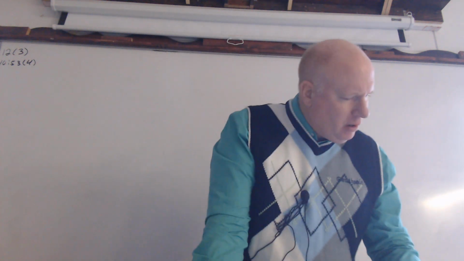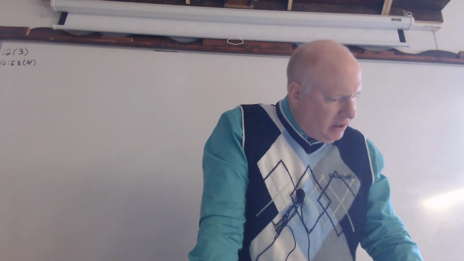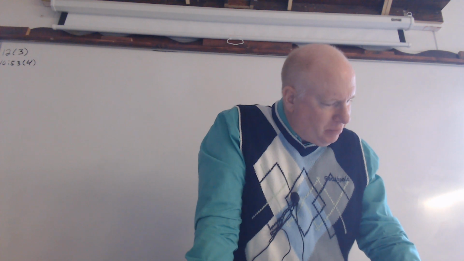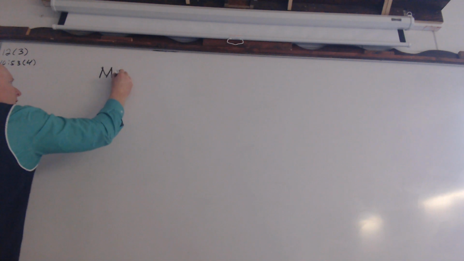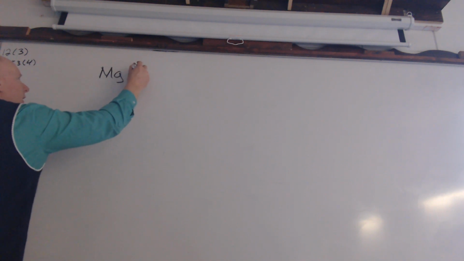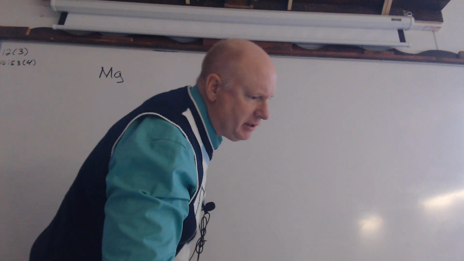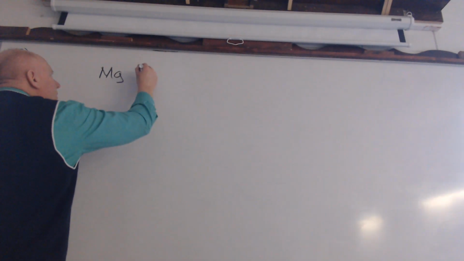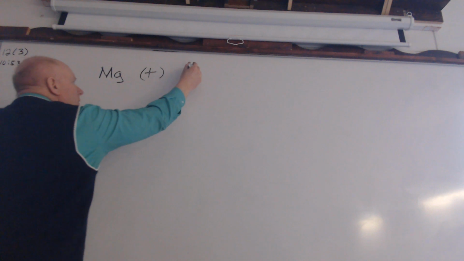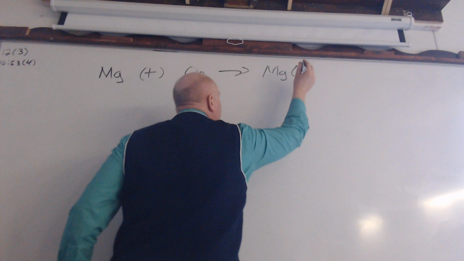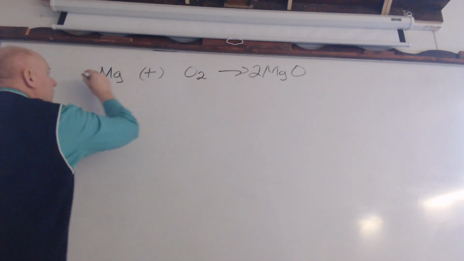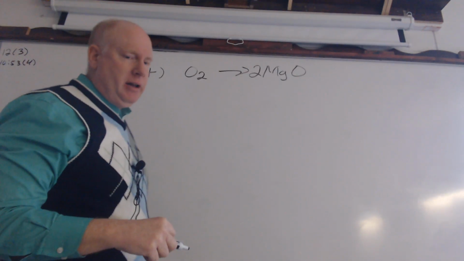But anyway, as we look at this, what is the mass in grams of magnesium oxide produced from 2 moles of magnesium? Okay, so here they give you the equation, of course. We've got our magnesium, and is it magnesium plus oxygen, right? Yep. Okay. It's going to give you your magnesium oxide. We need to have a 2 there and then a 2 here. So we've got it balanced.